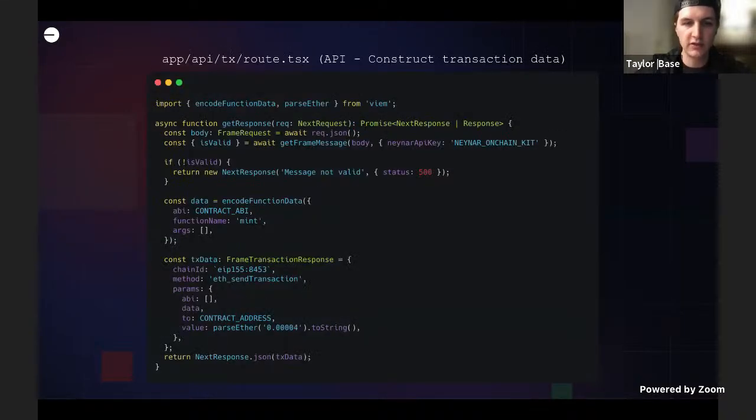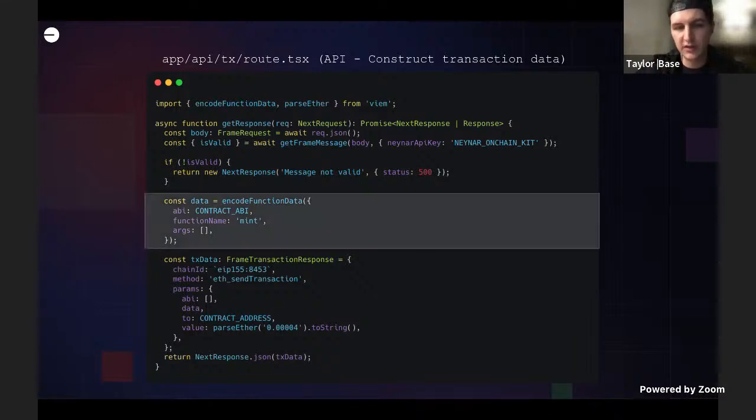And what that looks like is this snippet here. As you can see, it's very similar. At the very beginning, we're validating the user's request and message, seeing that the message is valid. Then the unique part is down here, where we're actually defining data for the transaction itself. Here we're going to set up a transaction to be performed at a later point. Specifically, we're encoding some function data, including the smart contract's ABI and also the function that we want to call. Here we're going to call the mint function on the contract.